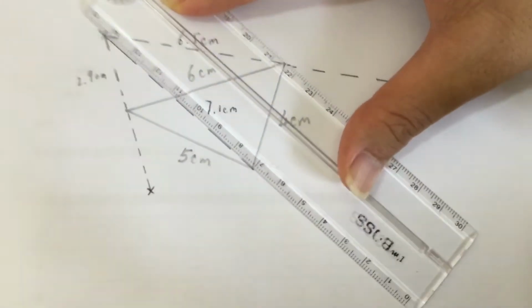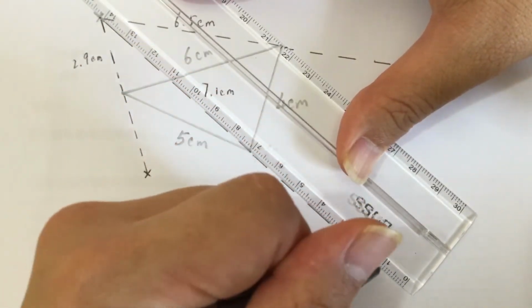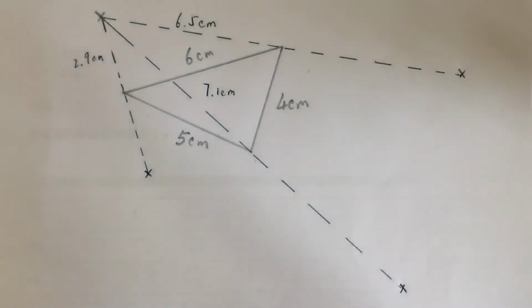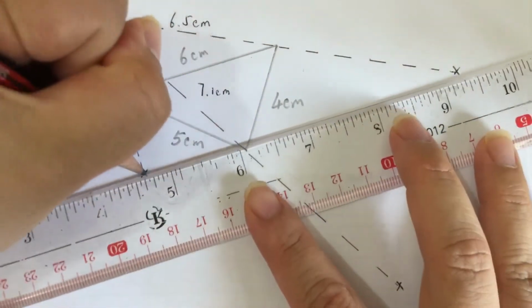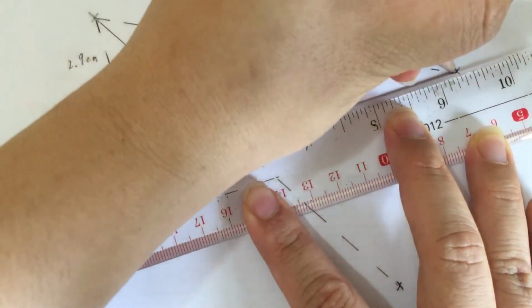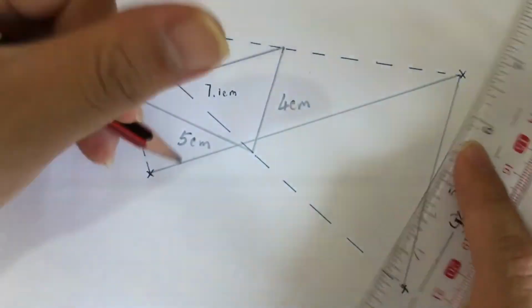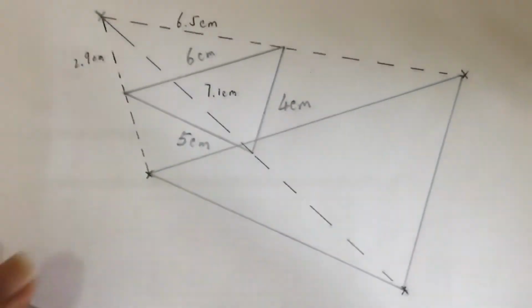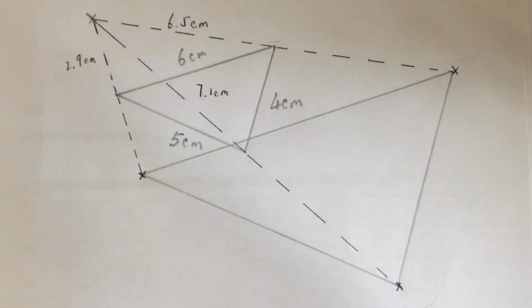Okay, let me move it a little bit lower. So you will see I draw it like this. And then the last one is here. So we make the new triangle. Let me draw it and show it to you. This triangle I'm going to show is this one: 1, 2, and 3. So they are similar. So you have this triangle and this bigger triangle. Both of them are similar.